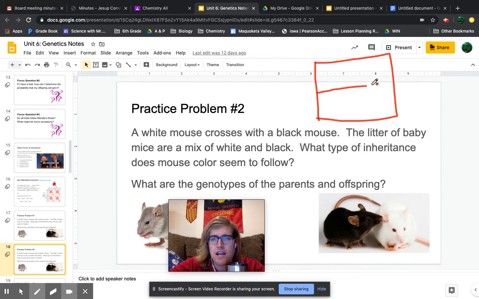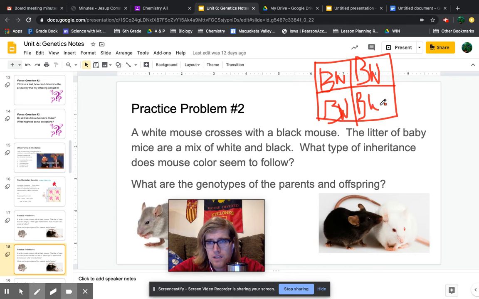All of them are gray. All right, so a good way to figure this out. Remember, you can pause if you feel you got this figured out. They had a black and a white mouse. Well, if they're gray, then they're obviously going to be BW. And they said all of them are BW. So that meant 100% of our Punnett square should be BWs. So then the parents have to be big B, big B, and W, W. That's what the genotypes have to be because we've kind of reverse engineered this problem.